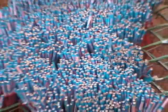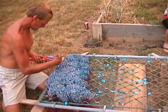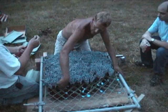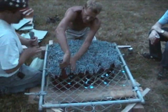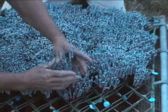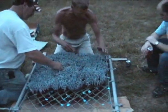All right, we're loading this rascal up here now. We're getting close to halfway done. Ready to go. We got 8,500 bottle rockets in here, and dark is falling on us. Nighttime's coming. We're going to shoot them in a minute, and I don't know if you got the fusing system, but we showed you that.